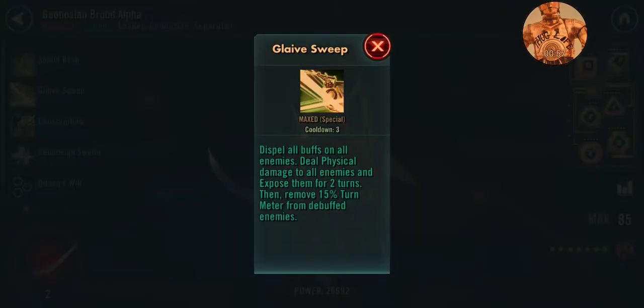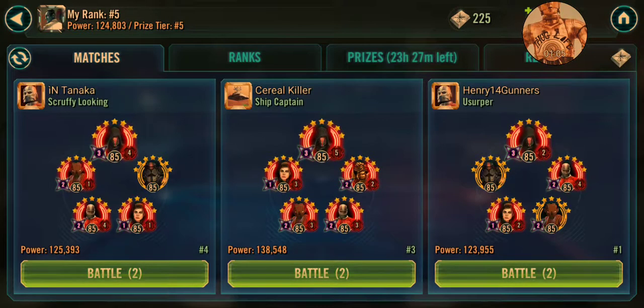The other reason is the glide sleep here. The glide sleep also dispels all buffs and puts exposes up, and removes turn meter. But the biggest thing is all that wonderful protection up that you rely on a Padme team to fuel it and make it get a lot of courage and get a lot of protection before the courage is taken out of the equation here. It makes it very difficult. You have to do a lot of reacting to what's going on here.